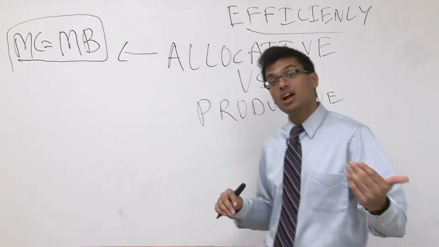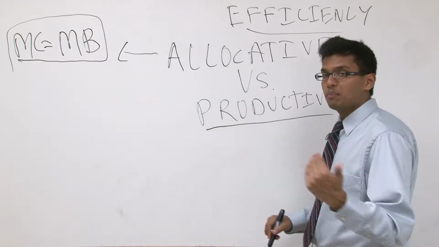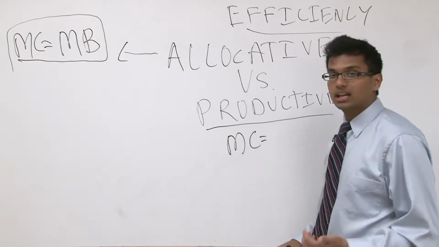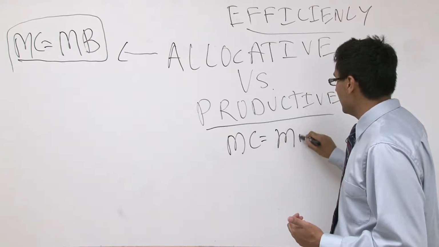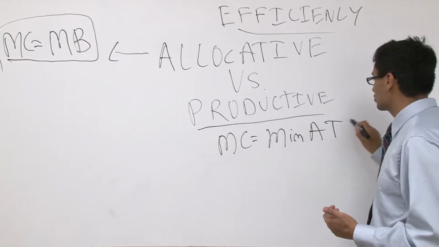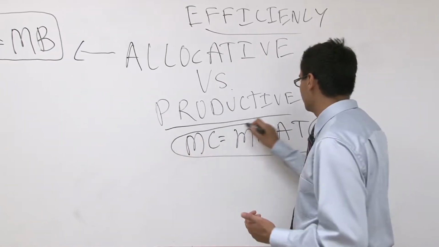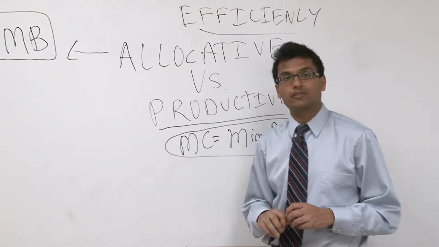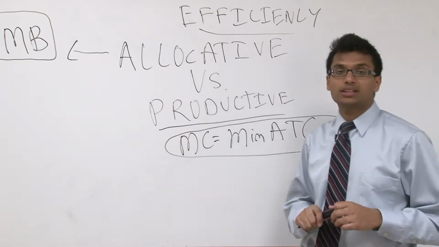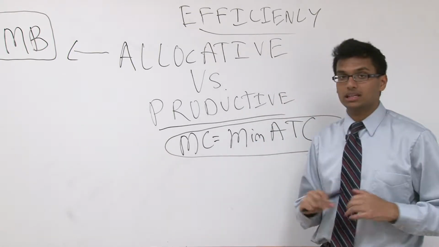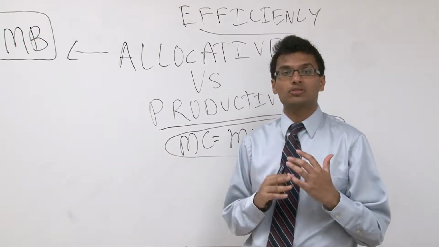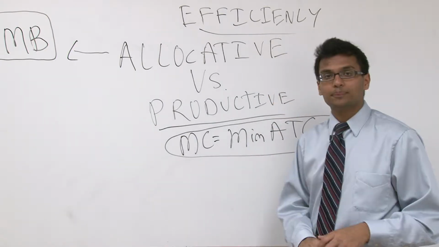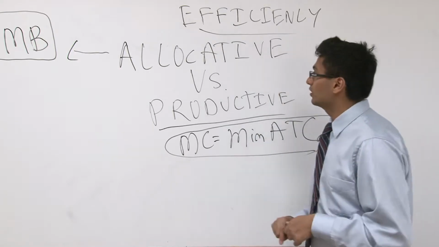Being most efficient. So productive efficiency, when we discuss this mathematically, we say that marginal cost is being produced at minimum ATC. And ATC stands for, of course, your average total cost. Okay? So that's the equation. MC equals MB for allocative efficiency. For productive efficiency, it's marginal cost equals minimum ATC, so that we know that when we're producing something, we're producing at the least possible cost. The way we do it is minimum ATC. All right, so I'm glad we got that out of the way.